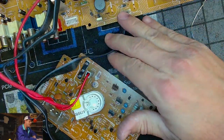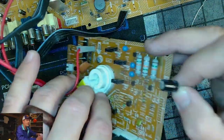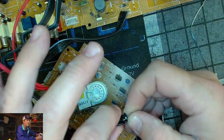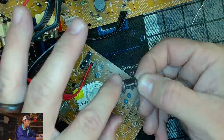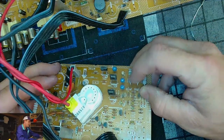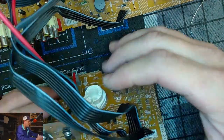You may end up, 95% of the time, with the same exact board build out, and then you can just use it. But otherwise, you should still do what we did here. Take your cap kit, pull each cap, make sure it matches what's on the list. If it's different than on the list, there could be a reason. Some of these things have been altered, especially in Sony PVMs. But if it's in a standard set like this, it's not altered usually. So those are just some tips. A lot of times you don't have to. On the 2950, you may have to worry about size for some of them. Some big caps will be too fat.